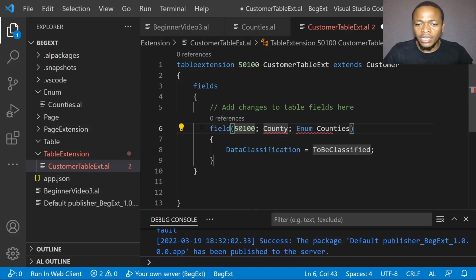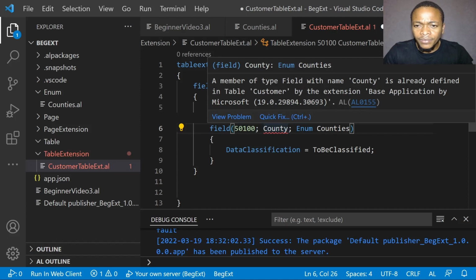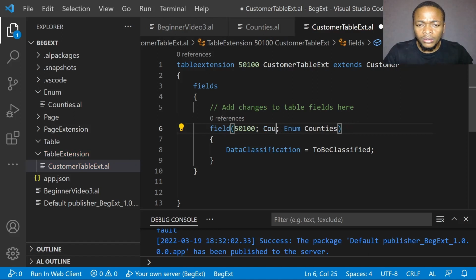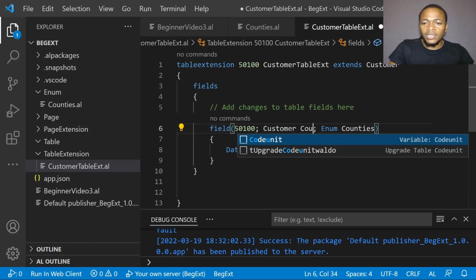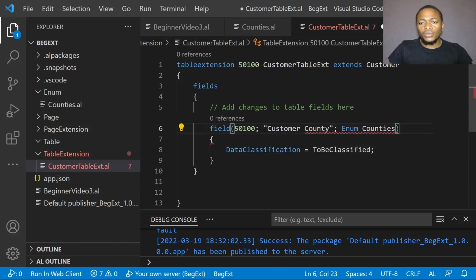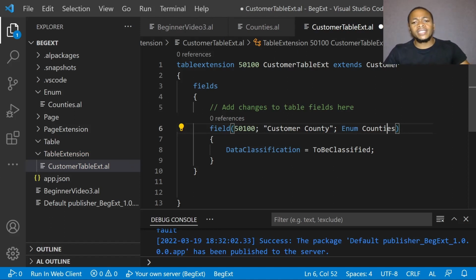I don't know why it's not coming in the IntelliSense, but here it is. So there is something wrong here. Okay. Let me say customer county. When you define it as such, then it will be now referencing the counties field.